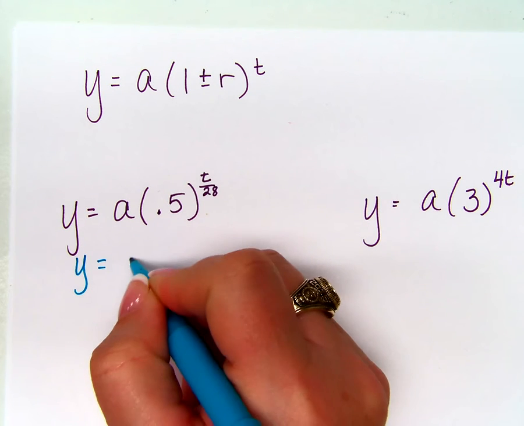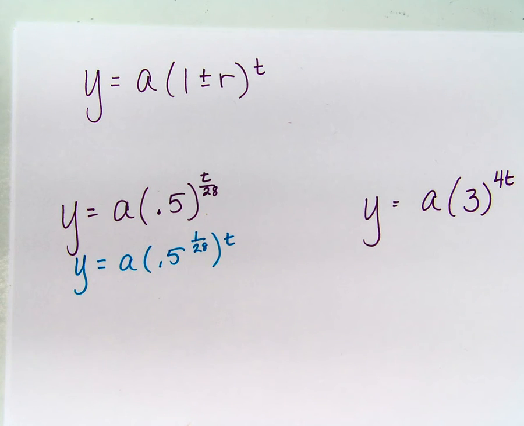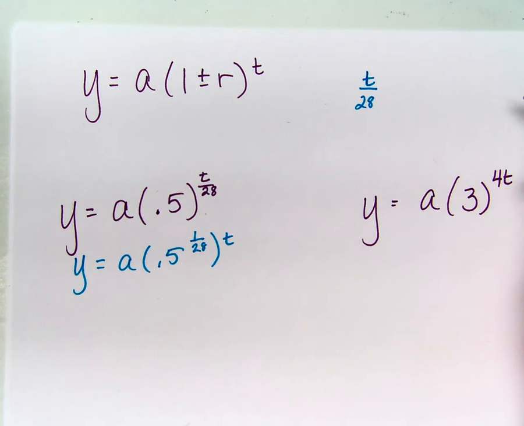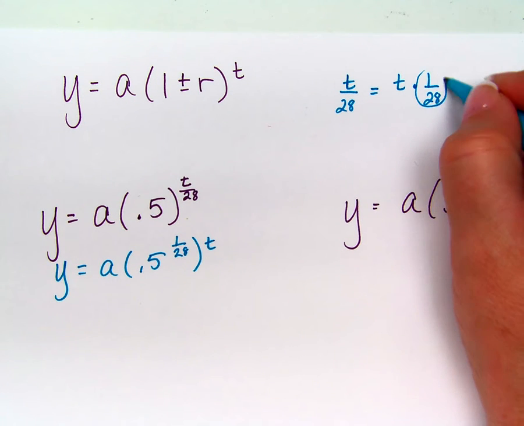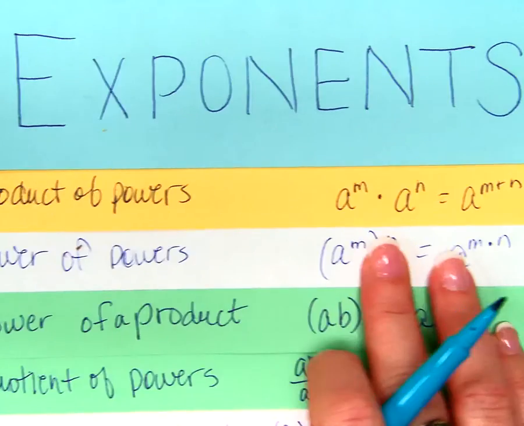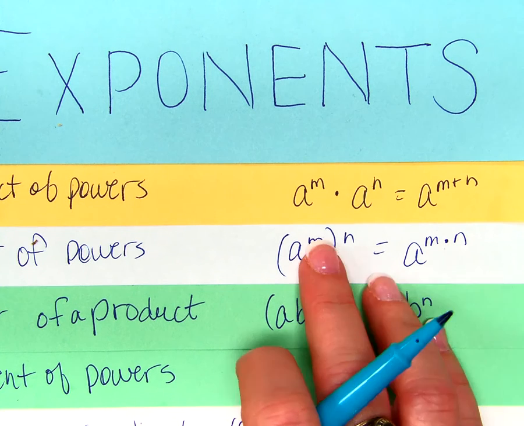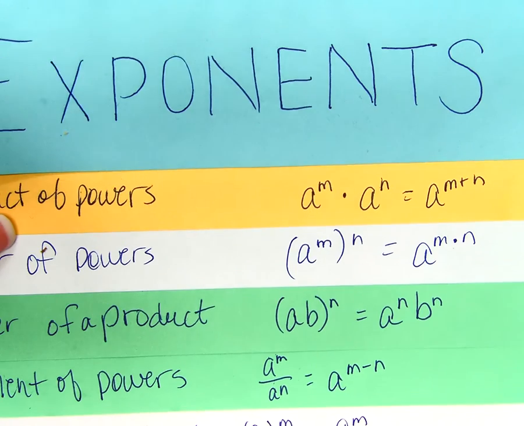So what I'm going to do is rewrite this to look like this: 0.5 raised to the 1/28th, raised to the t power. Does that make sense? No? That's a fair answer. Okay, 1/28. Well, right now it says t over 28, right? Is that the same as t times 1/28? Yes. So do you see how we can pull this value inside the parentheses with the 0.5? Because according to our power of powers rule, if I'm raising something to a power, I'm multiplying, which also implies that if I'm multiplying them here, I could pull one of them in and it'd be a power to a power. Does that help a little? Yes? Are you lying? Okay, good.